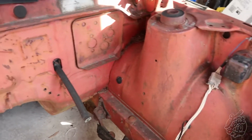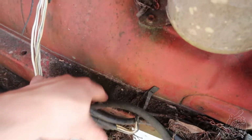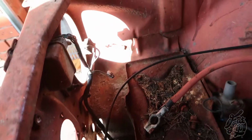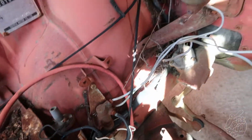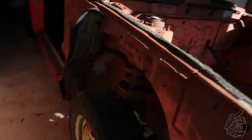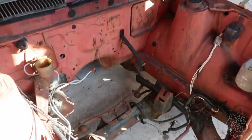Inside's not too bad, doesn't really seem like there's any rust in the rails. There's a bit of dirt and stuff there, but it actually looks pretty dry. It doesn't look rusty, so for whatever that's worth, doesn't look too bad. I'd say that coil's probably cooked. Yeah, look, the front's pretty good, really, all things considered. The arms and everything, nothing really looks bent, anything like that. Obviously the struts are cooked, but cross member and everything else looks okay.